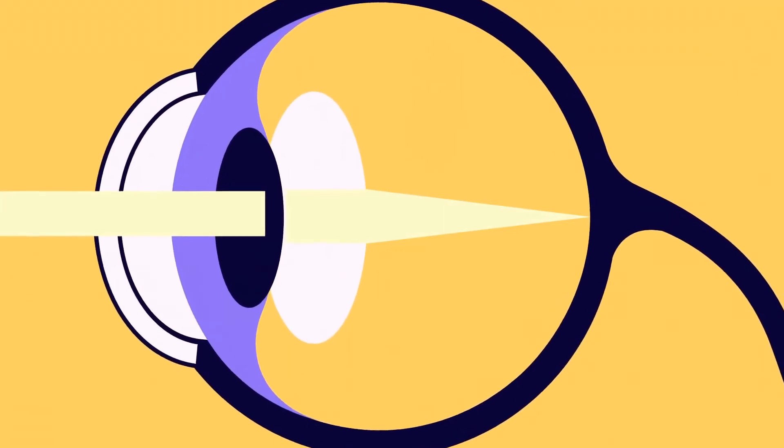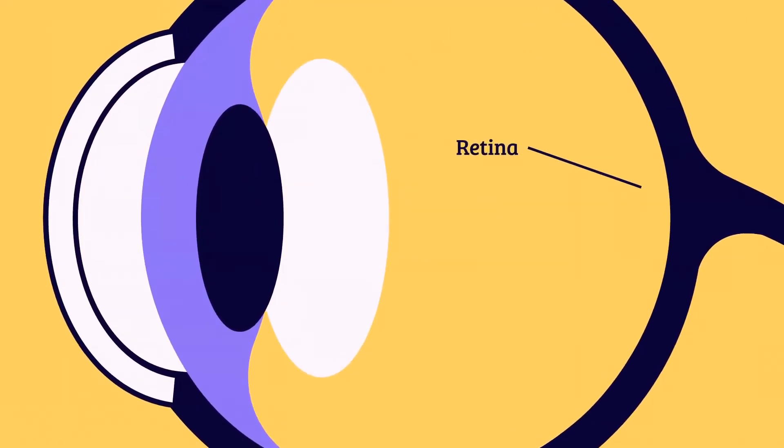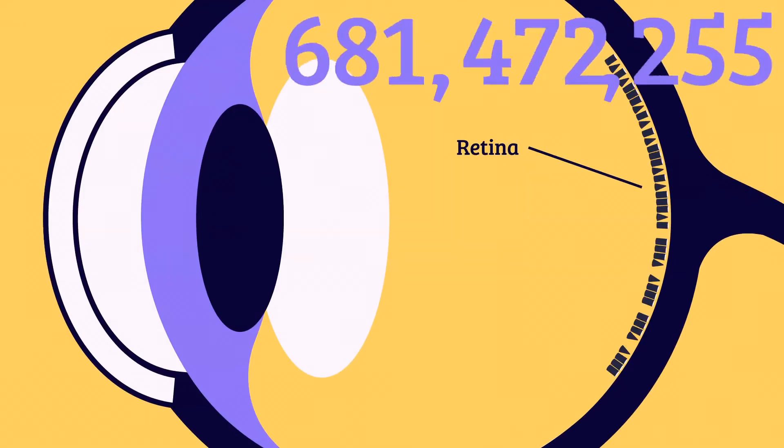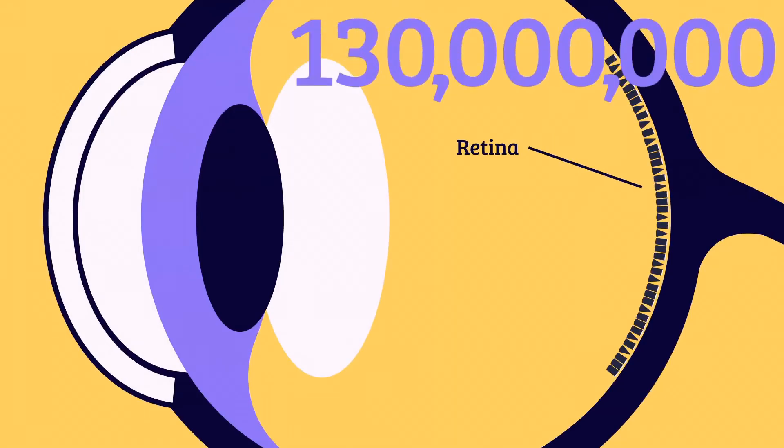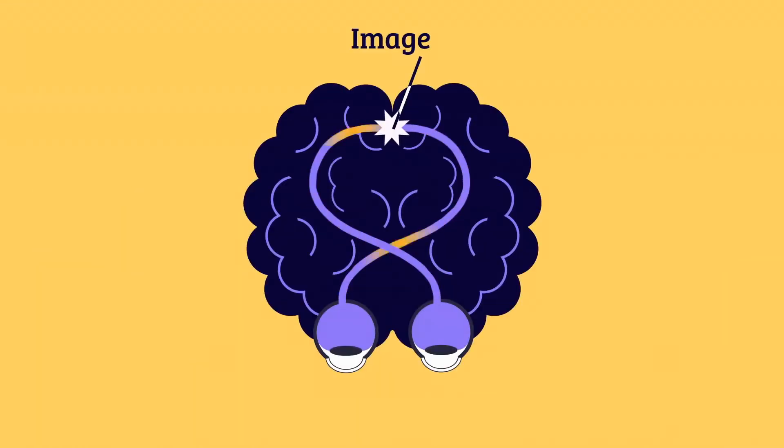That's important because lining the back of the eye is the retina. There are about 130 million tiny cells in the retina that are sensitive to light. When these cells detect light, they turn it into electrical signals. Those signals eventually make their way through the optic nerve, which is like a cable connecting the retina to the brain.